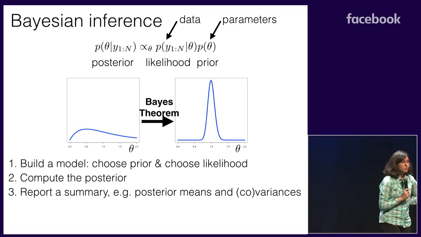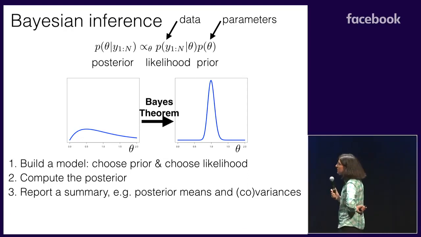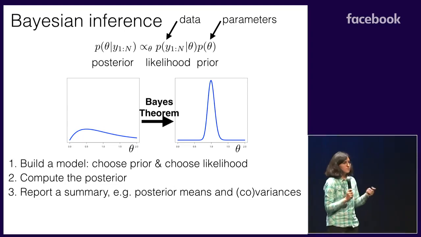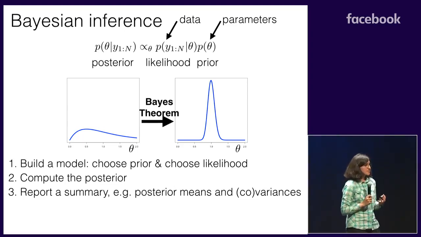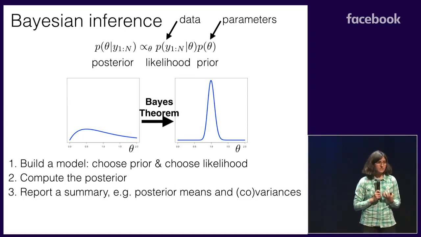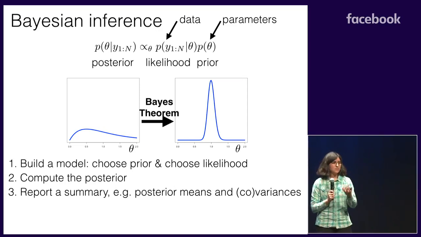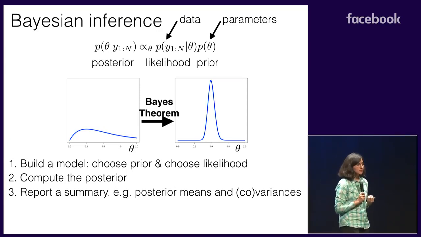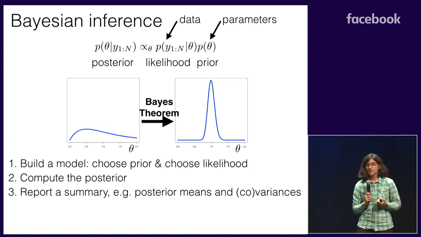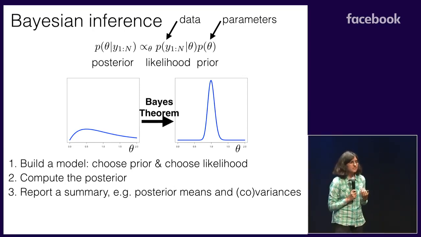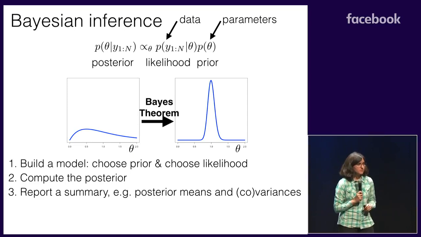Okay, so now something that's worth realizing is that each of these steps presents a challenge. We have to build this model, first of all. We could have a whole tutorial about building models. In the case of this tutorial, we're going to focus on the computational aspects. We're going to suppose that somebody has given us the model. A practitioner, or somebody else has given us the model. They've given us the prior. They've given us the likelihood. And we want to report back to them the mean and the covariance. This would be a typical perspective that we might take, for instance, if we were a probabilistic programming language.